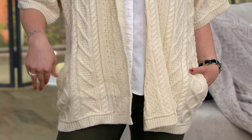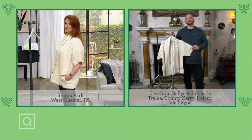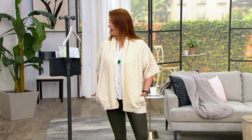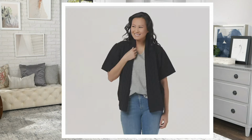That's a great point. So I popped it on in the natural. I'm actually really loving this. I might pick this up, especially since it's on clearance price and we're limited in colors. I am wearing it in the extra small, just so you know, and I am about 5'7". The length on this is going to range from 25 inches to 28.5 inches. So again, this is the natural. This is the soft gray. That's the raspberry, but last call on that raspberry. And then fewer than 100 left in the black.